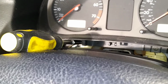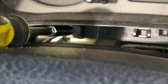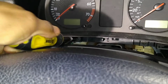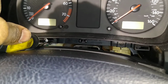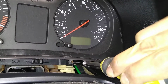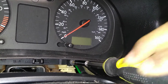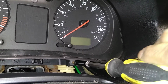I got the screwdriver on the torque screw. The longer your screwdriver is, the better. I can barely fit this one in. And we're going to take it out. And it's not terribly tight, so it's coming pretty easily. I'll do this one, and I'll take that one out as well. Careful not to drop these screws when you remove them. But I've done it a million times. It's not the end of the world.